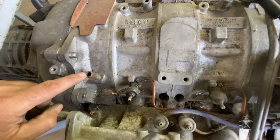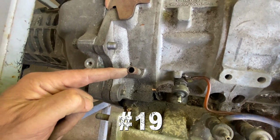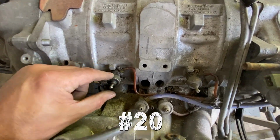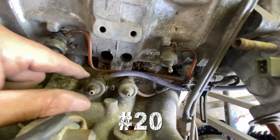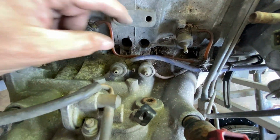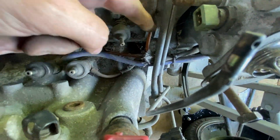While we're up here, anyone know what that is? Again, it looks rusty, so I'm thinking water. These, I'm guessing, are little oil injectors. There's two there and two there. Are they all injectors? I don't know. I'm guessing they are because they've all got that weird brown piping.